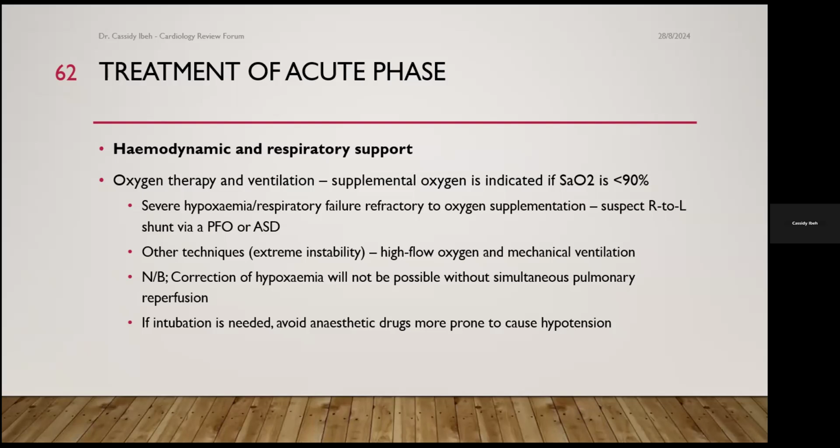Other techniques which can be applied in extreme instability are high-flow oxygen and mechanical ventilation. Okay, and it's important to know that correction of hypoxemia will not be possible without treating the obstruction. Now, if intubation is needed, we want to avoid anesthetic drugs that are more prone to cause hypotension. In fact, if it can be avoided, it should be, because intubation can worsen the patient's condition and cause hypotension. So if you can, go to high-flow oxygen without intubating the patient. Okay.